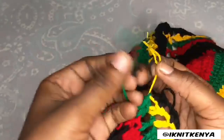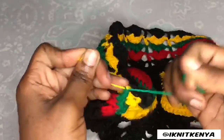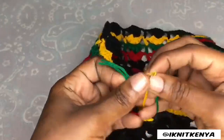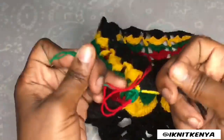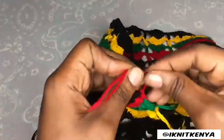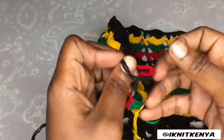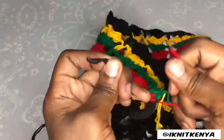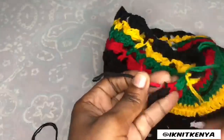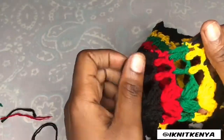So now I'm tying the loose ends to each other so I can cut them off. I'll do that to this side and the same to the other side of the top. And then use my scissors to cut them off. Here we are, my top is knit like that.